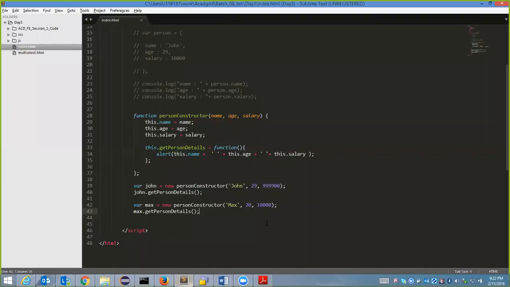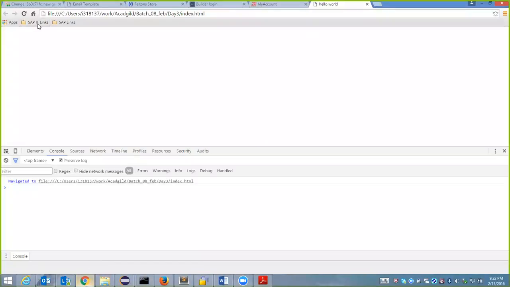Okay, let's go to the browser and see what the output is. When I refresh, the first alert comes for the first object, which is John. Its age is 29 and this is its salary. If I press OK, it immediately calls the second object and its values. Max, age is 20 and this is the salary.